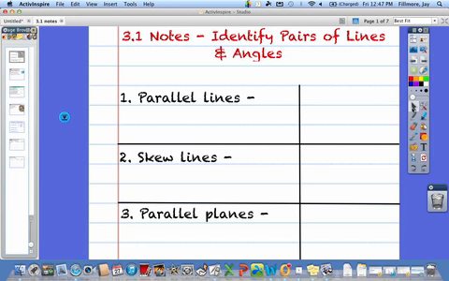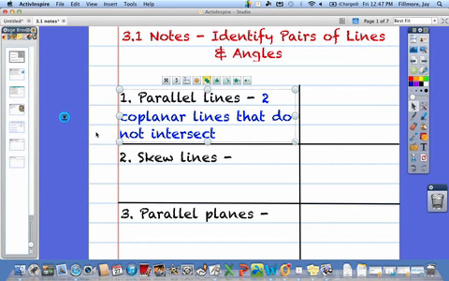What we usually do is we think of parallel lines simply as two lines that don't intersect, which is true. That's part of the definition, but we add another part in this formal geometry course. So parallel lines are two coplanar lines that do not intersect. Coplanar is kind of a key point here. They have to lie in the same plane and do not intersect. And we'll talk about why that's so important when we talk about skew lines, number 2.